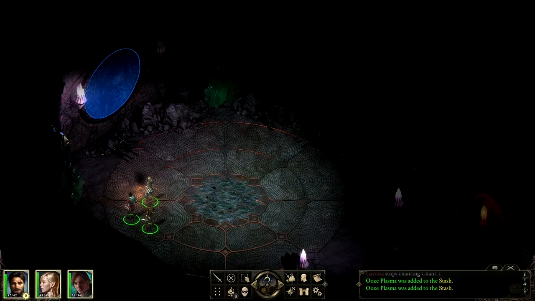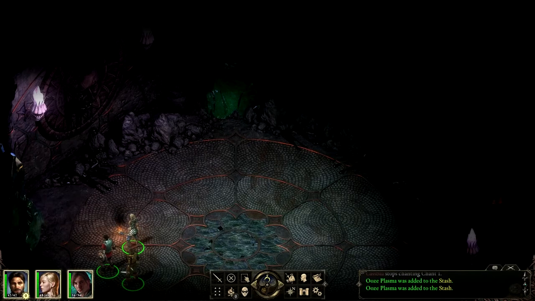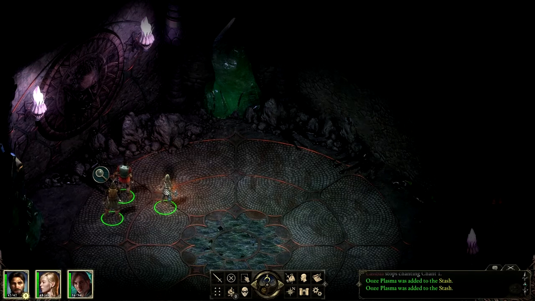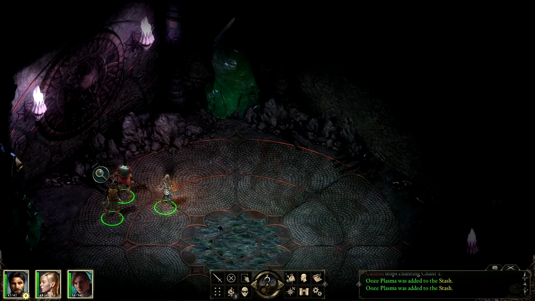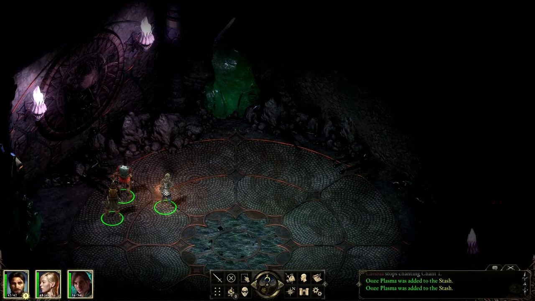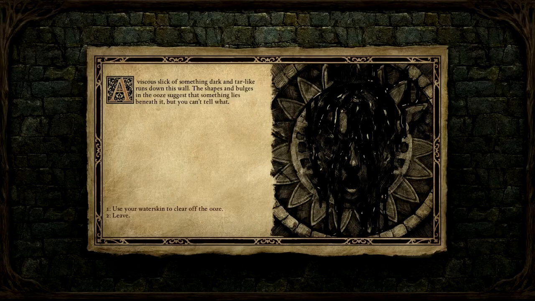Yeah, that's kind of creepy. Black ooze coming out of a crying face. I was going to say, I wonder if they'll actually give us an excuse to use pole arms in this one, because in Baldur's Gate, you never had an excuse to use them. Viscous and oily, the muck clings to anything it touches. Yeah, kinda creepy. Viscous slick and something dark and tar-like runs down the wall. The shapes and bulges in the ooze suggest that something lies beneath it, but you can't tell what.